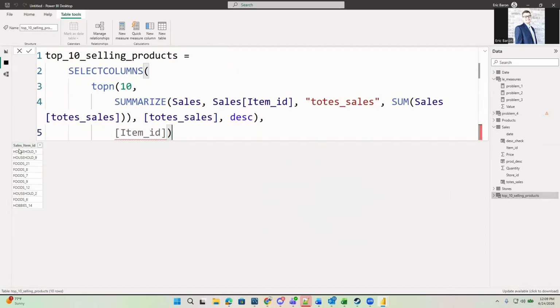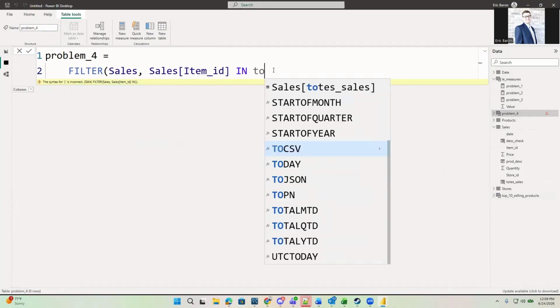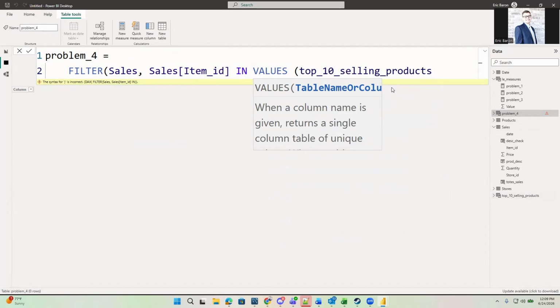I need to know what this is called. Sales item ID, apparently, from the top 10 selling products.